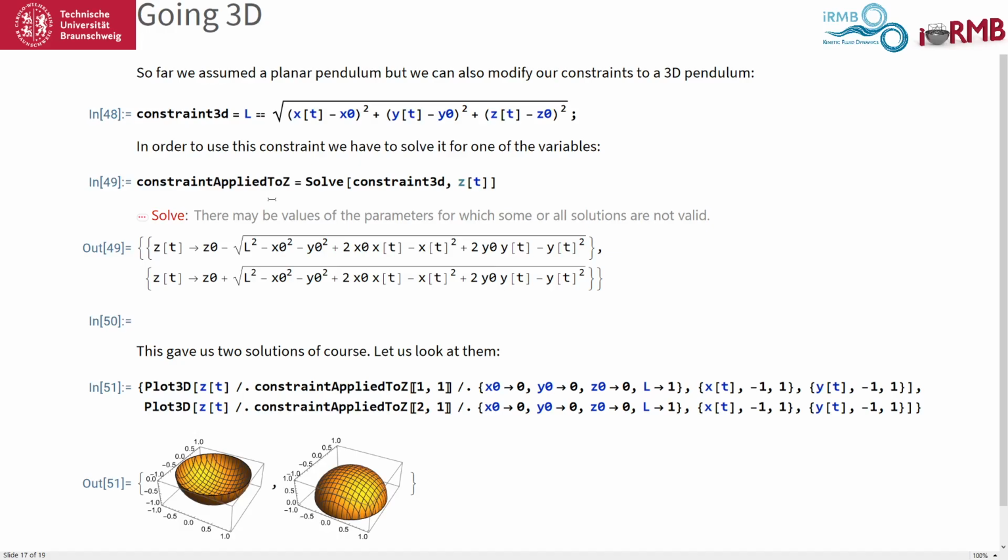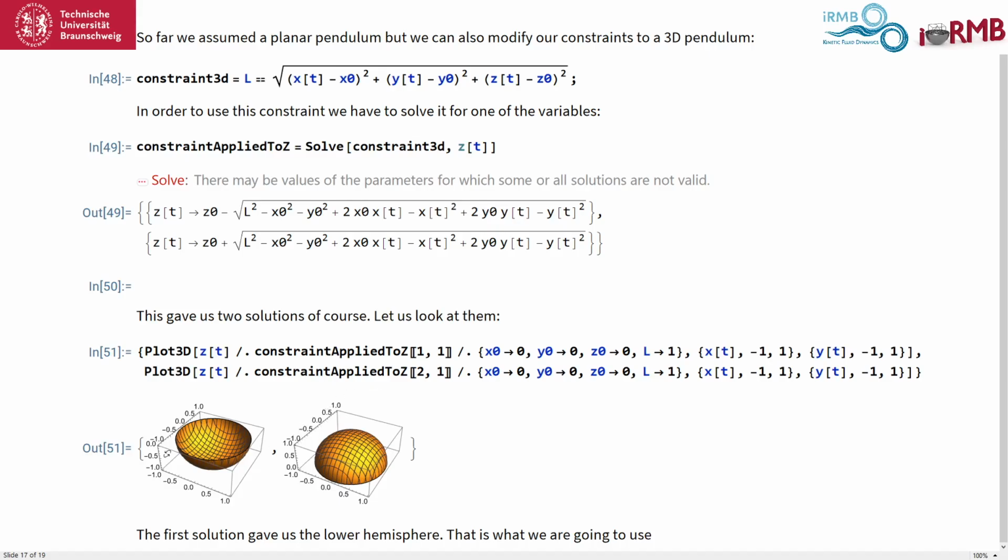possibility: we have to remove one of the coordinates, and let's say we remove z. So what we do is we define the constraint applied to z by solving the constraint for z. And what is z? Well, now you see this is a quadratic equation, so obviously we get 2 solutions, one negative and one positive. If you don't know what these are, we can actually plot them, and what you see, very obviously, is we have the lower shell and the upper shell.